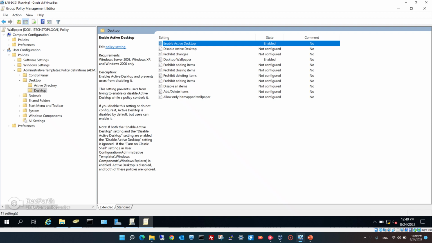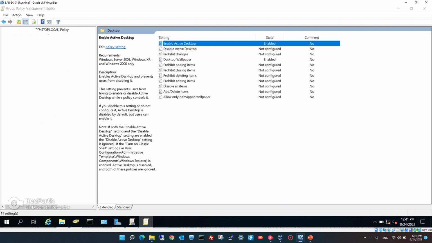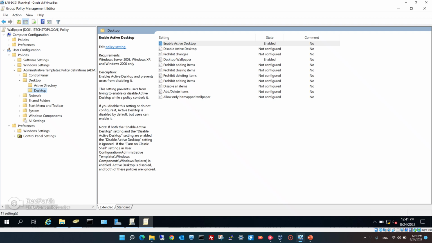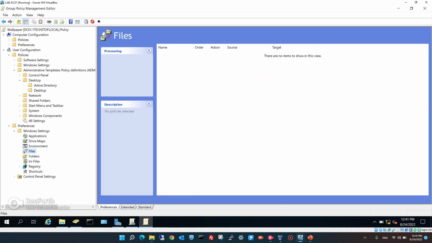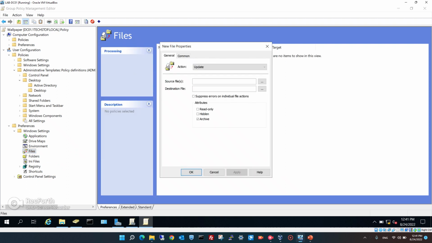Now go to preferences, expand Windows settings, then select files, and let's create a file because I want to save a copy of the wallpaper on the user's machine. Right click file, select new, then click file.